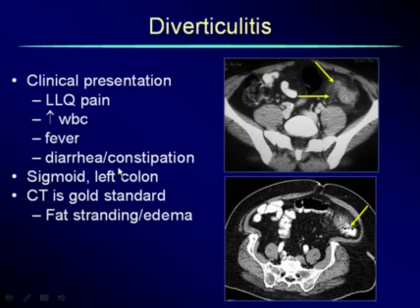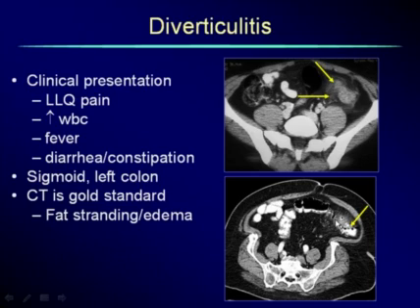Diverticulitis is a well-known cause of left lower quadrant pain. And if we suspect that, usually these patients go to CT. But it is a left lower quadrant problem. Sometimes if the patient's younger or can't have a CT, we could start with an ultrasound. They'll have this pain. They have white count, fever, sort of like an appendix, but on the other side. They can complain of constipation, diarrhea.